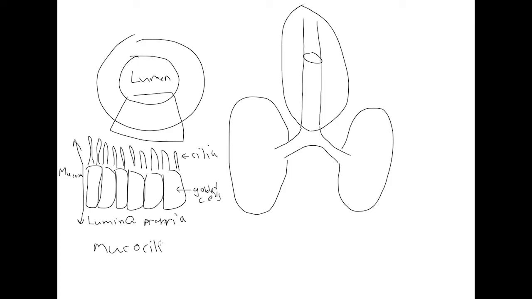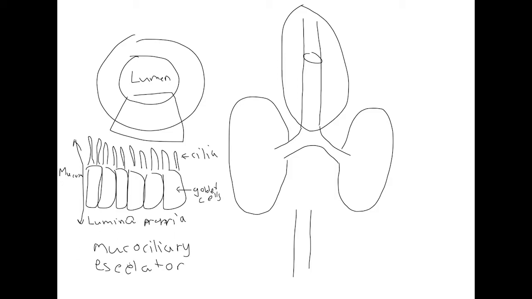The mucociliary escalator. All right. So what does that mean? Well, what does it do? Well, your trachea, I'll draw it out again, needs to prevent any sort of foreign particles from entering your lungs, right? Because your lungs are pretty sensitive. So it does that using the mucociliary escalator.